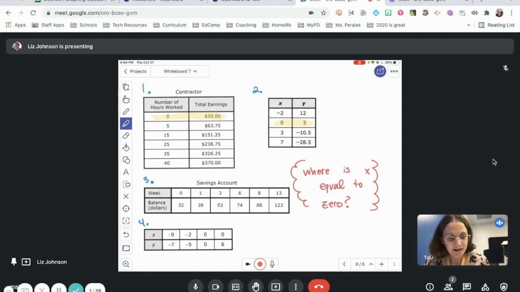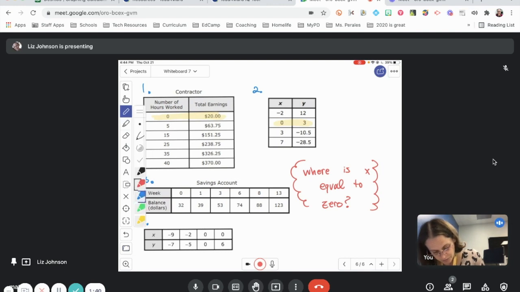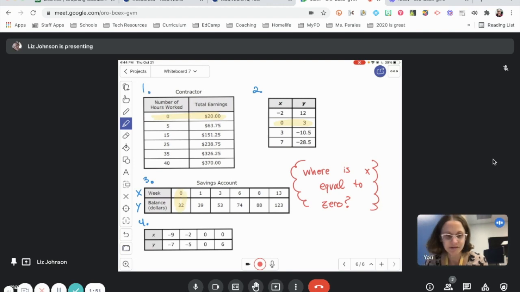Now, what about if we look at it sideways? Same story. Just remember that our convention is to have our x in the top row and our y in the bottom row. So that means this first one here, this is our y-intercept. So we start out with $32 in our account. And for our last example here, the y-intercept would occur at (0, 0). It would occur at the origin. When x is equal to 0, y is equal to 0 too.